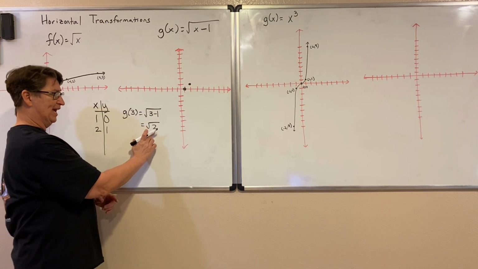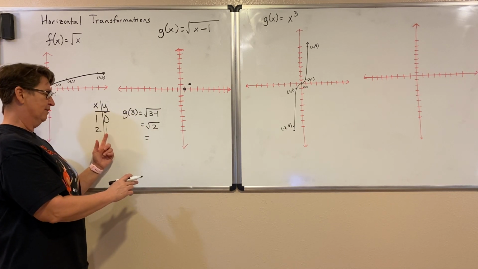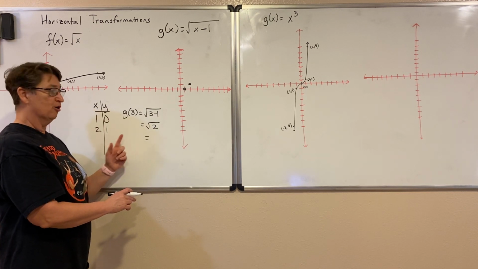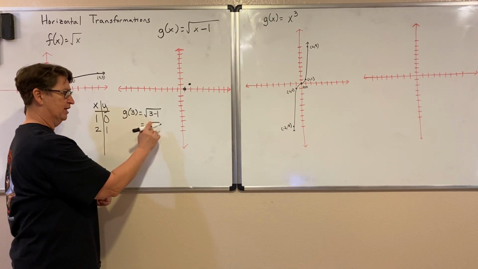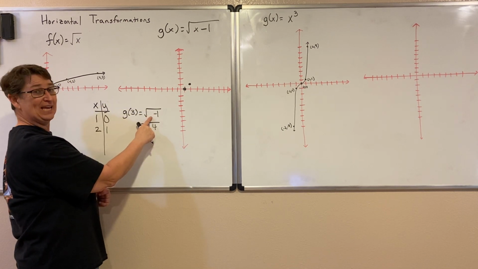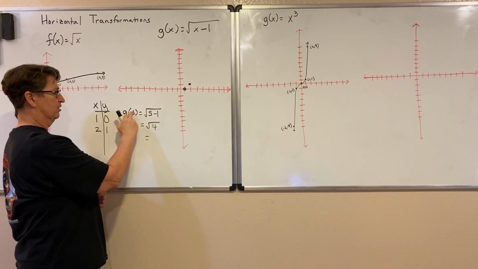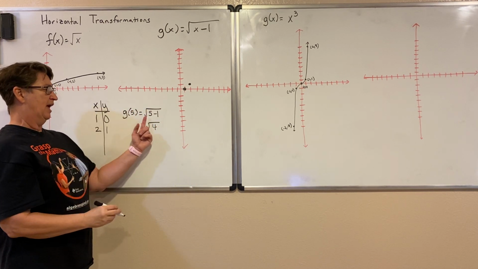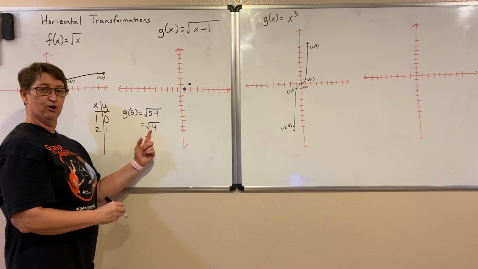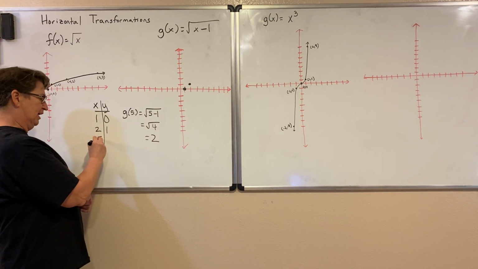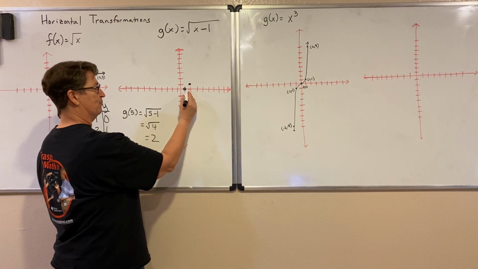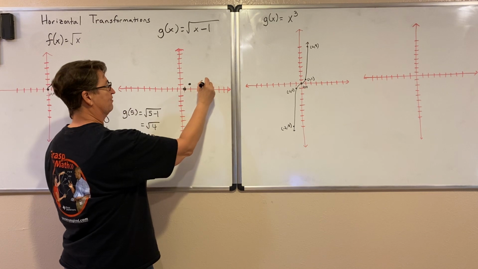So let's think about what the next perfect square would be after 1. If we want our output to be 2, then the perfect square underneath would be 4. To get to that 4, if we're subtracting 1, I would need my input to be 5. So let's input 5, and 5 minus 1 gives me 4. Hey, that's a nice perfect square. The square root of 4 is 2. So my input was 5, and my output was 2. I'm going to graph that point: 2, 3, 4, 5, up to 2.